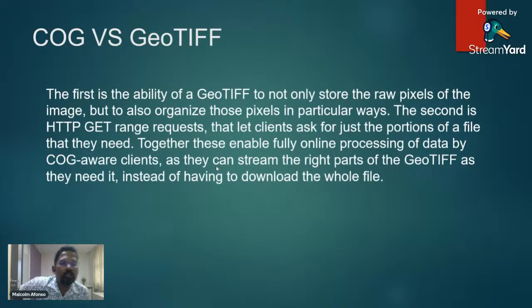Just to compare cloud optimized GeoTIFF and GeoTIFF, since handling GeoTIFFs, I have realized one thing: depending on how your data is structured, the COG output can sometimes save anywhere between 20 to 70% of the data. That is, the COG file has less data as compared to the GeoTIFF mostly. But it may also happen that the COG file can take more space than the GeoTIFF, depending on how good your data is.